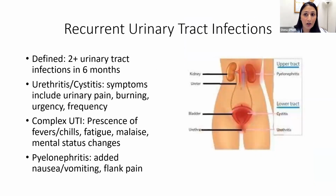Next, we're going to move on to recurrent urinary tract infections. So this is the most common thing that we deal with women as they age, and a urinary tract infection can land you in the hospital, very sick. It's defined as 2 or more urinary tract infections within a 6-month time period. So basically, if you've had 2 UTIs in the past 6 months, you need to tell somebody about that. Or if you have 3 in 1 year, you should let your provider know, because that's an issue.